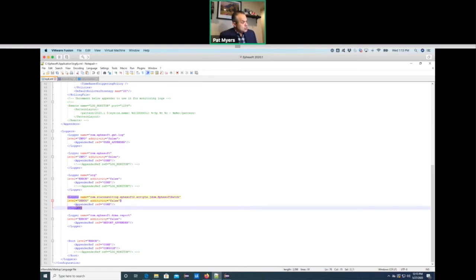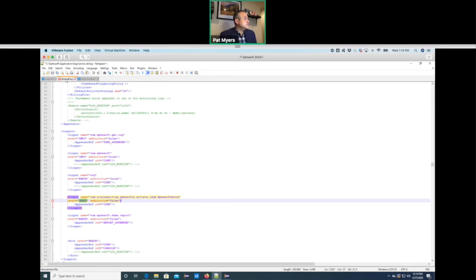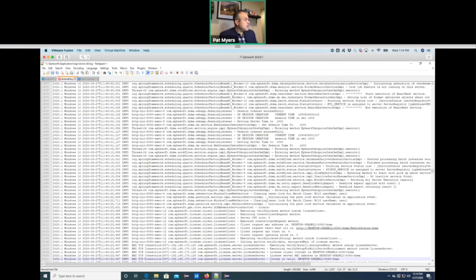By default, that's error. One thing that you can do, which I just threw in here as an example, is we have some custom code, the Zia custom library of helper functionality when you're scripting. If I wanted to, I can say that for this particular class, I want it to be at debug. So everything that is running inside of that particular class, I want to run at a very verbose level, and not dirty my logs with everything under the sun that's coming out of Ephesoft. So let's go ahead and move on. But that's the logging that's inside of there.